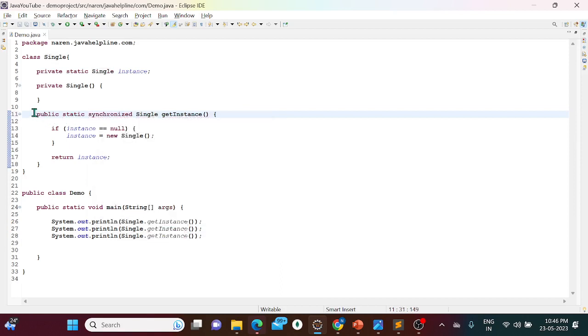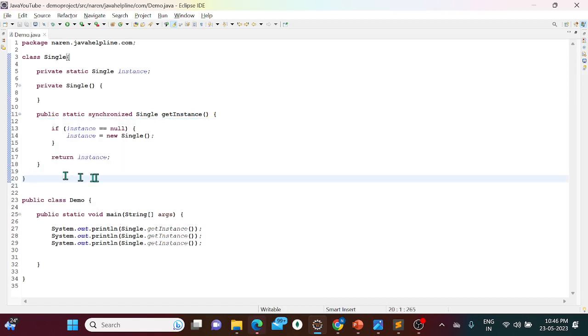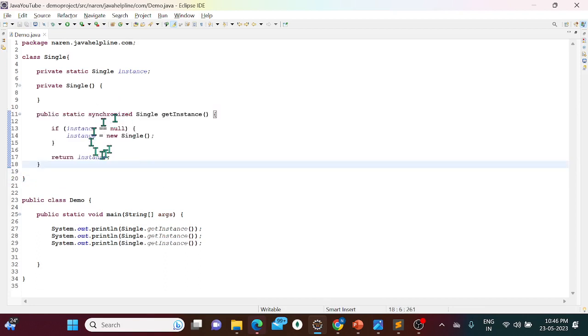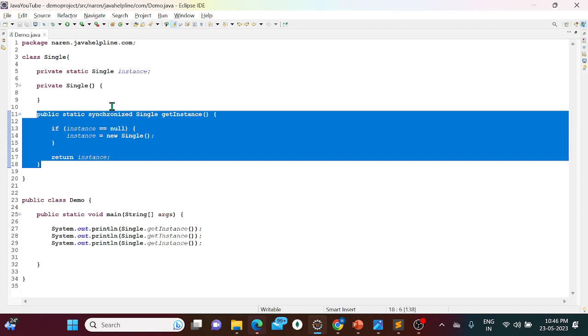Sorry, this method will be defined as synchronized. Okay, so that means we can prevent this. But don't you think this is a performance issue? If the whole method is defined as synchronized, multiple threads are working at once. Thread 1 came and it came inside, right? It locked this whole method, and while T1 is inside, other threads T2, T4, T5, all other threads are waiting, right?